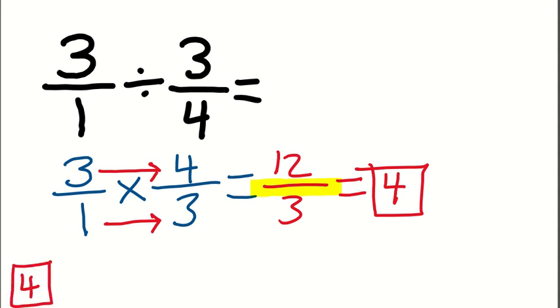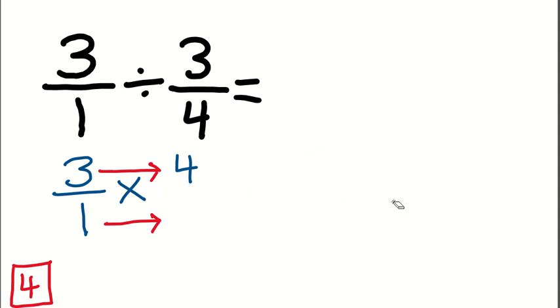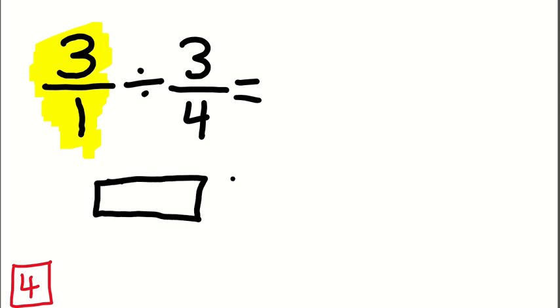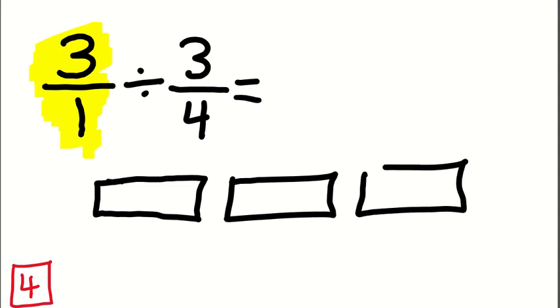But how do we draw a picture of this? Well, you know what I want to use? I want to use some candy bars. So let's illustrate this fraction on the left with candy bars. So we have 3 whole candy bars. There's 1, there's 2, and here's 3. 3 whole candy bars. Now, because we're trying to find out how many times 3/4 will go into 3 wholes, it would be helpful to cut these up into 4ths again, since we're dealing with 4ths again.